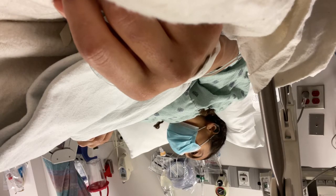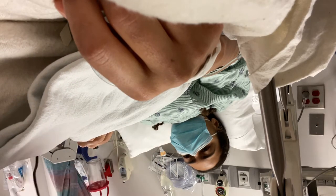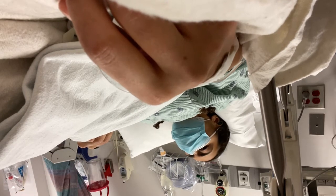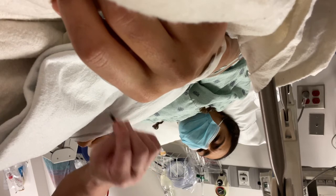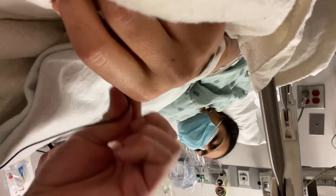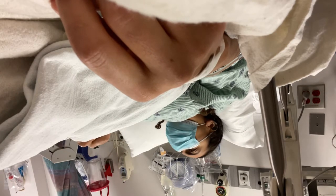Dr. Fortune is going to put those electrodes around your hip in the operating room. I'll use your right hip as an example. He uses a clear tape so you'll be able to see them but won't be able to get to them. He's going to stick one on the upper part of your thigh, one on the inner, one on the lower, and one on the outer. Then I'll take one wire with two connections — I'll do the one on the upper and connect down to the one on the lower, so we're going up and down. Then I'll take the second wire across from the inner to the outer. Basically we're making a cross or T-shape right over the site.